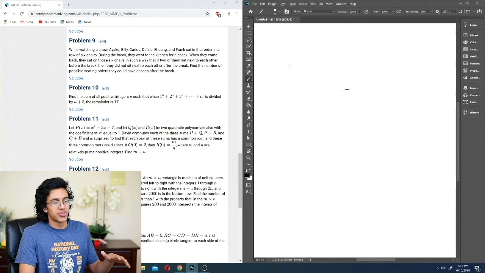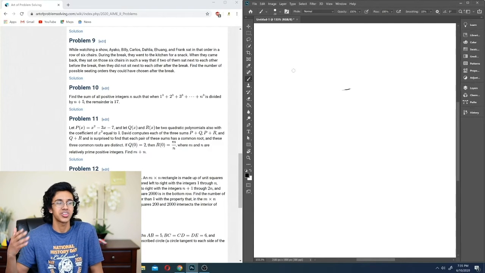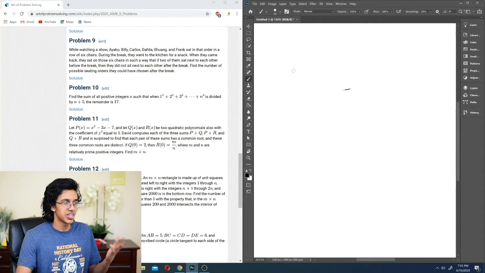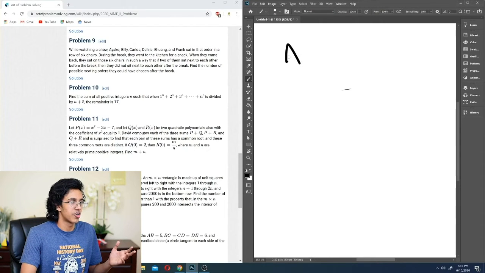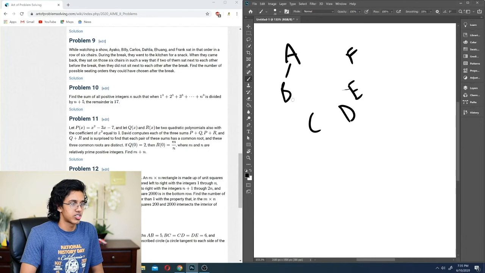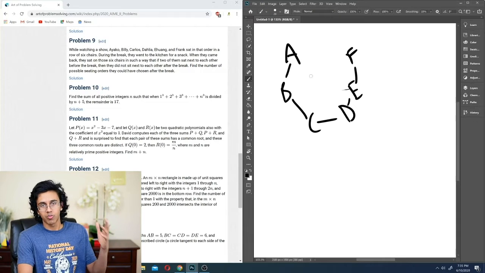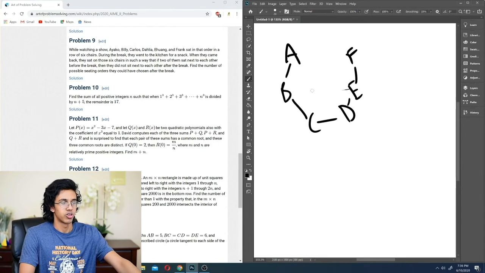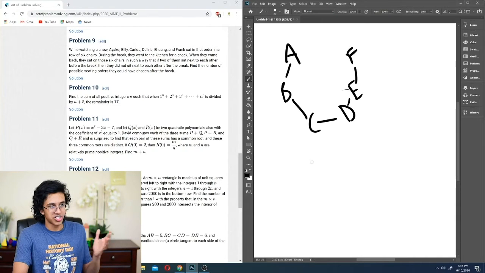I'm not going to go through the whole thing because it's literally just listing out the possibilities. There was a way to do it with pi, but honestly, thinking about that during the test, it doesn't make any sense to me. So basically what I did is I wrote out A, B, C, D, E, F. A is attached to B, C, D, E, and F. And basically if you want to find seating arrangements that work, you can't attach A to B because they're already connected. So you can only connect people who are not directly connected already. And then you basically just go around listing it.